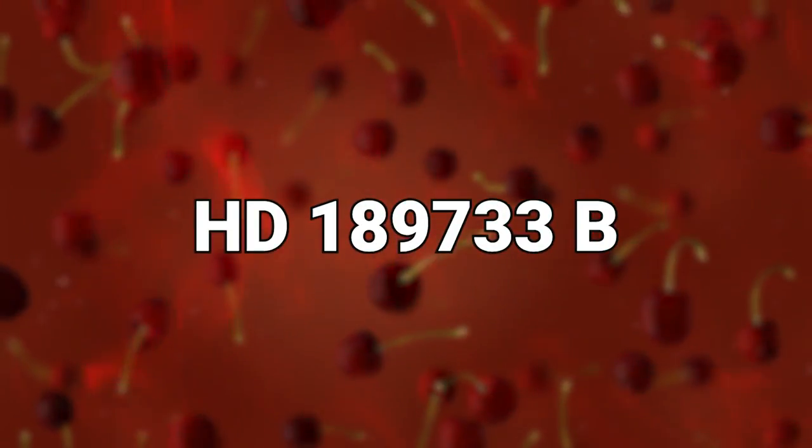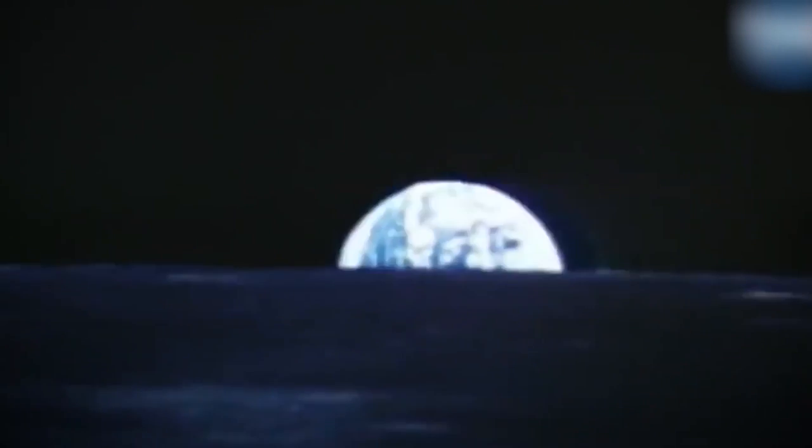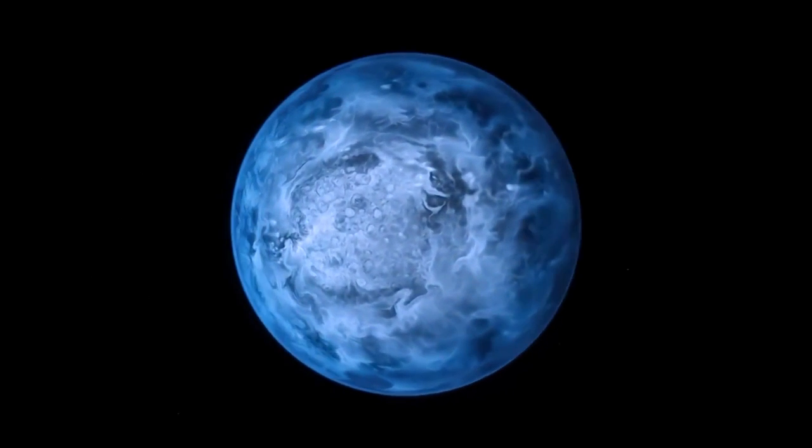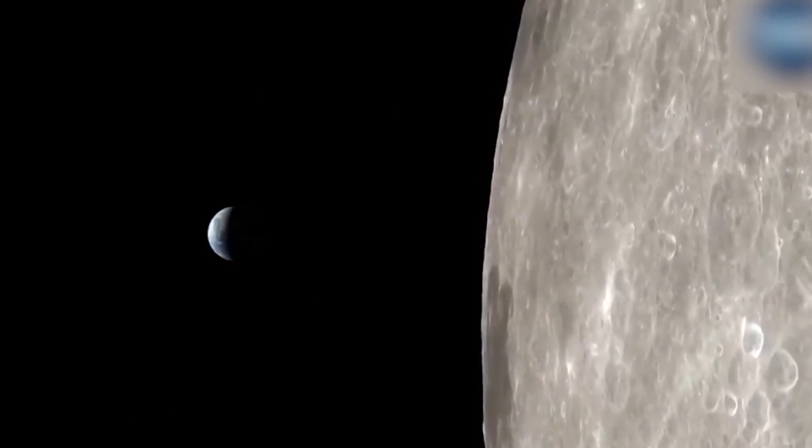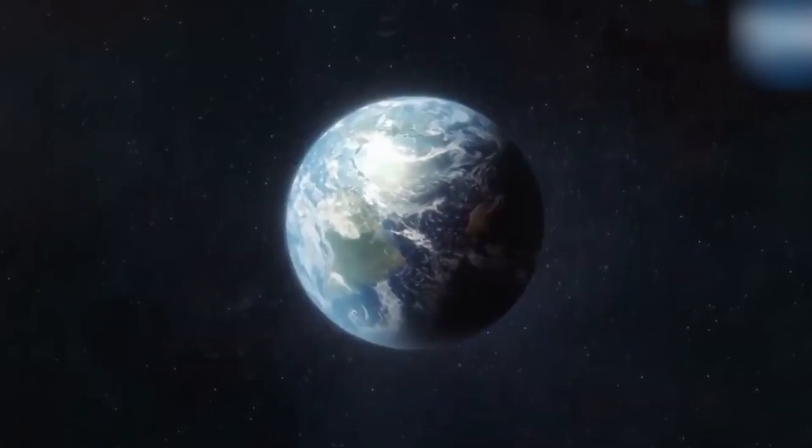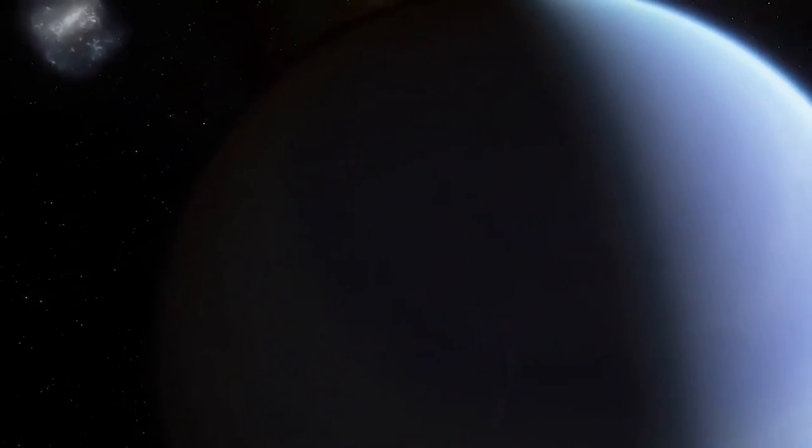Number 5: HD-189733b. Despite its terrible name, this is arguably one of the scary yet cool planets that you're going to see in this video, and for one very basic reason. This is a planet in which you can die due to glass literally raining out of the sky and then being blown at you by hypersonic winds. That's right, a planet where it rains glass sideways. What a sentence to use, right? But it's true. On this planet you're going to find a hazy, blow-torched atmosphere that contains high clouds that are laced with silicate particles, and when it rains, those particles become like glass. Enter the wind, which on this planet can blow about 5400 mph, so not only are you getting pelted with glass, you're being flung around the planet at speeds that will likely rip everything off of you until you're getting death by a thousand cuts. So who wants to go on the ride first? Any volunteers?